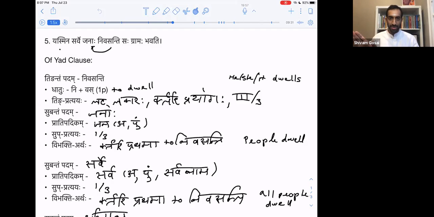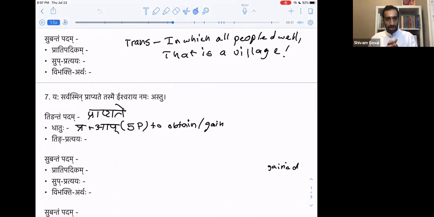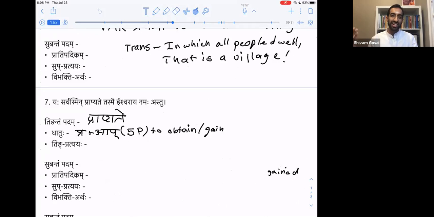I won't say always use it, because we don't want to rely on it. But for this, try to do each word by itself, but have that next to you if you need help. Okay? Because the sentences get more complicated. For example, this next one, this is number 7. I just chose number 7. We need to point out one thing of number 7. Astu is us, 2p, and it's not lat lakara, it's actually lot lakara. Okay, we never learned lot lakara. That's why I'm saying for some of these things, you might need a little bit of help, and that's okay if you need that there, okay?